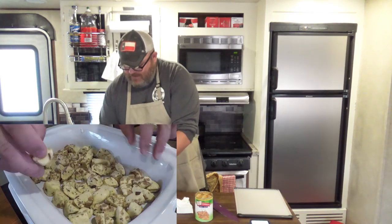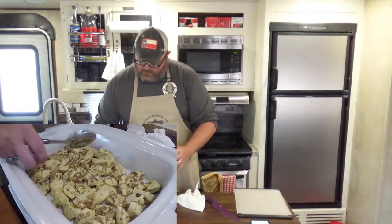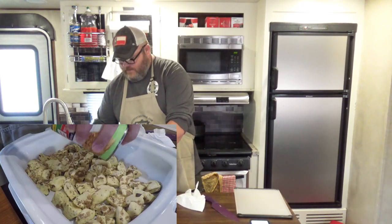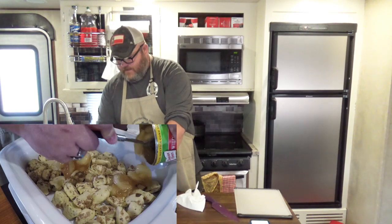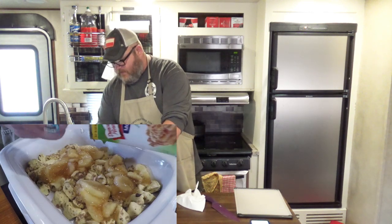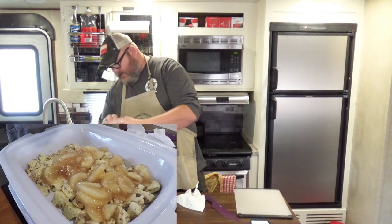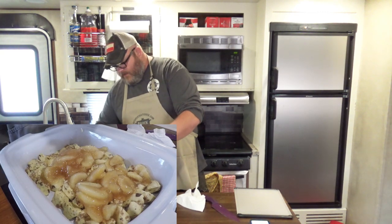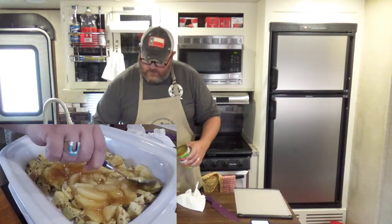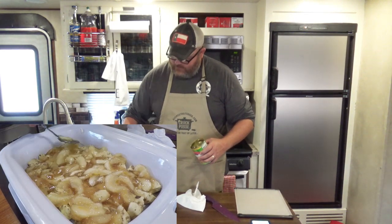And as they heat up, just like you see in an oven, they're going to poof up real big. Then I'm just going to take my apple pie filling and go evenly over the top of my cinnamon rolls. My mouth is watering right now — I am so looking forward to this recipe. Make sure you get all that goodness out of there. I bet you could do this with peach pie — any pie filling would do. I think cinnamon and peaches go really well together. But all I want to do is slather that apple pie filling all over the top of my cut-up cinnamon rolls.